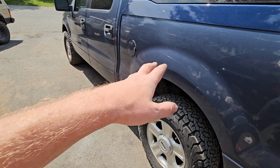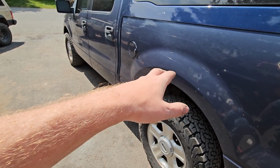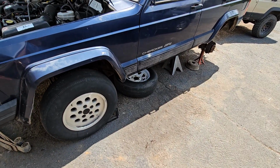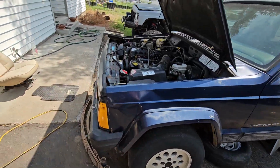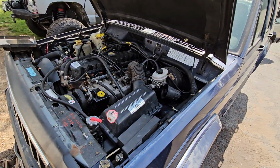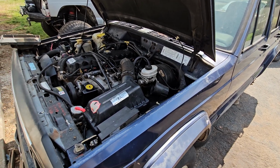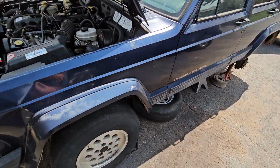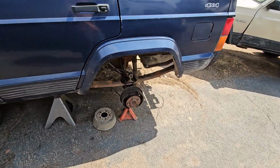Even though I don't tow that much, I still need it just in case, and to also help people move and go pick up big stuff for myself. So we're going to focus on the Ford, but that doesn't mean we're going to stop working on the Comanche or the Blue Jeep. It's just money's going to have to be dealt with properly, and we'll have to prioritize what we're going to do. So we'll start with this Blue Jeep since it's right here.